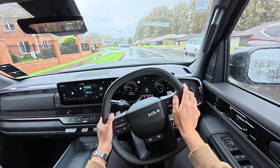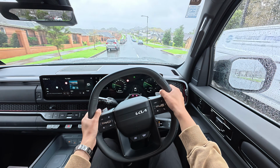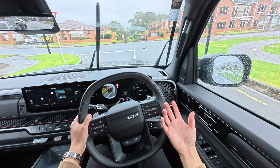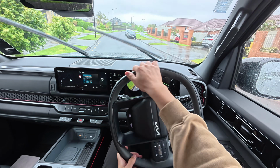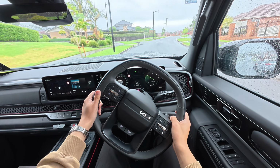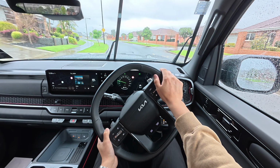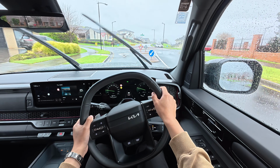It's powered by an 8-speed automatic gearbox, and on the road you can definitely feel this is ute driving style compared to a standard city driving SUV. Now the suspension setup on this vehicle is more ute oriented compared to some SUVs on the market. It is a double wishbone setup at the front, leaf spring and solid beam axle at the back. But in terms of driving, for a daily drive, even if this vehicle has the 18 tires on it, it feels quite nice and comfy and cruisy. There's not much rolling around when you go through corners and things.